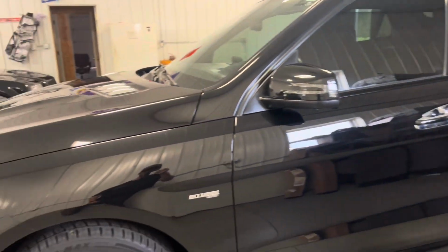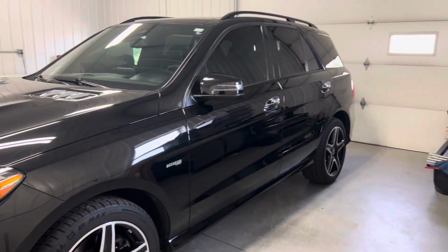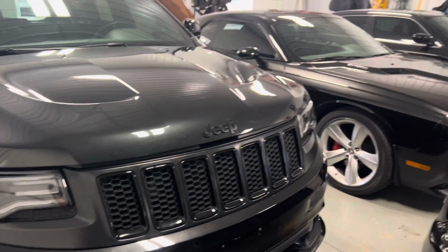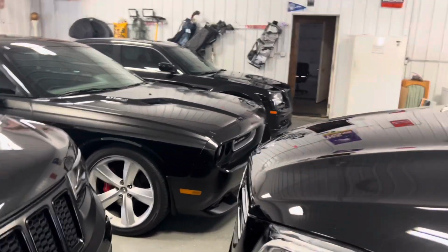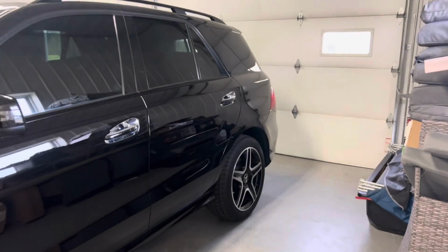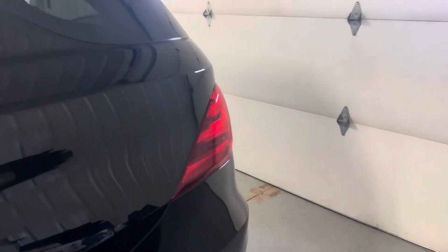So as we get it out on the road, you'll come to find that you will actually enjoy the noise of a V6 twin turbo, and that's coming from somebody who has 3 Hemi V8s, a 6.4, 6.1, and another 6.1, and the Durango, the 5.7 with the SRT exhaust package on it. So you'll come to find that you will like this, and really it's the best of both worlds.